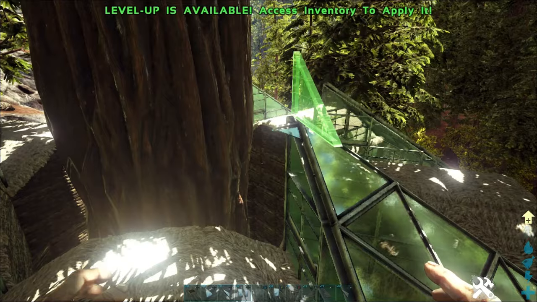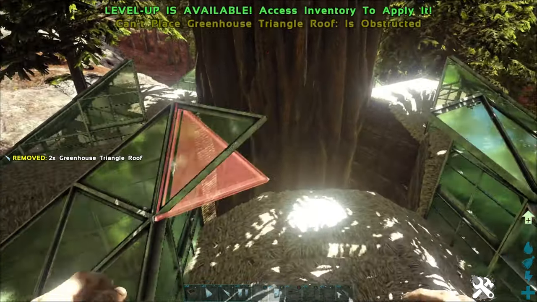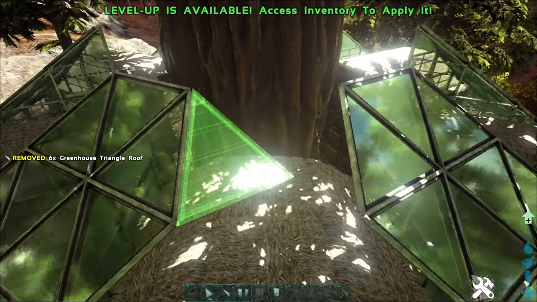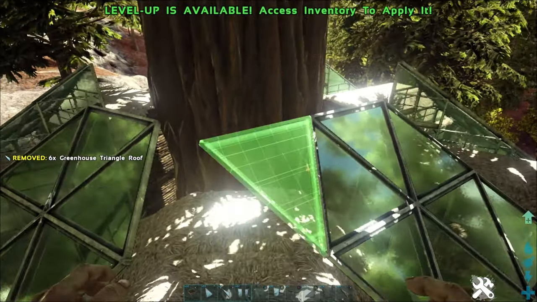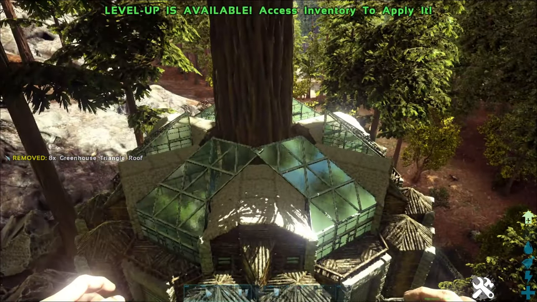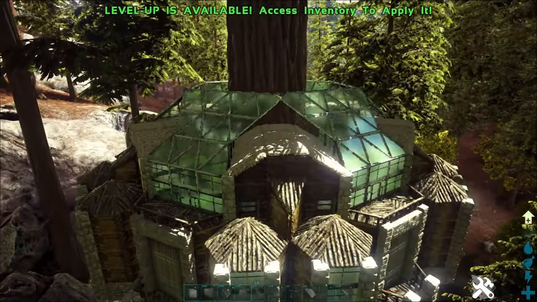Again, take your sloped greenhouse triangle roofs, place one down at this angle on the left and right here, and one on the left and right here, again, creating this pattern. And then this pattern, so we have that little overlap. So as you can see, I've done this all the way around.